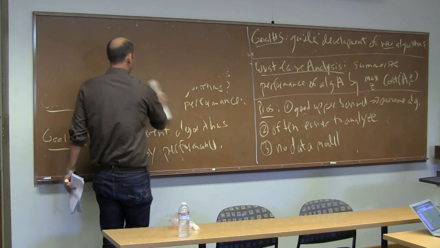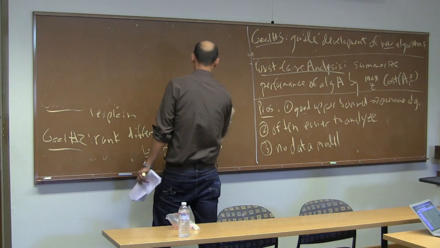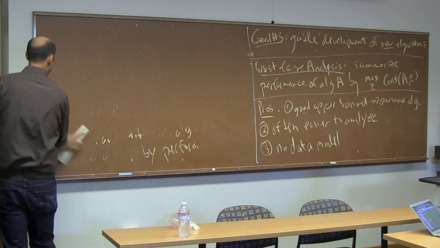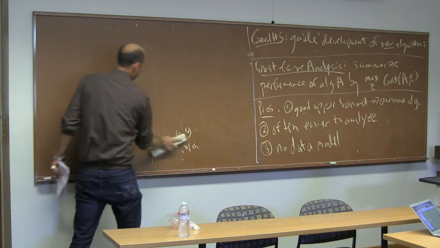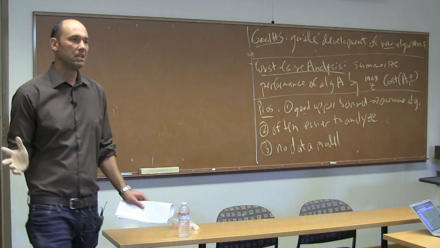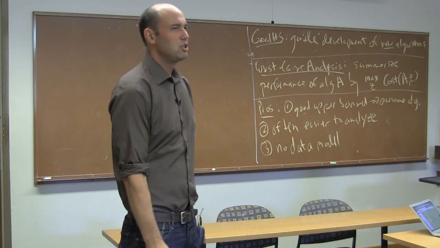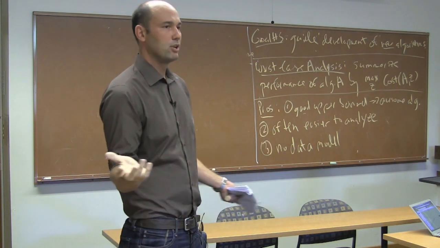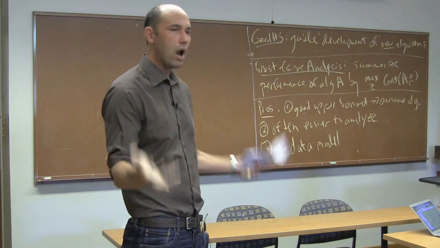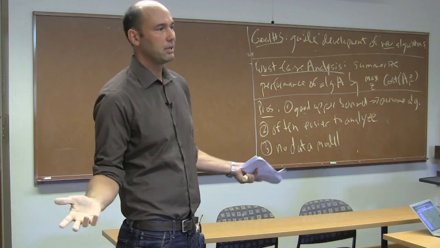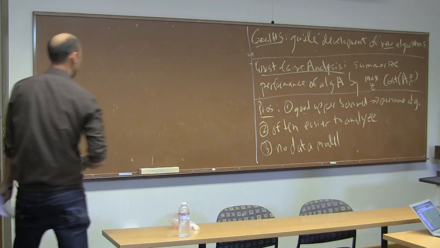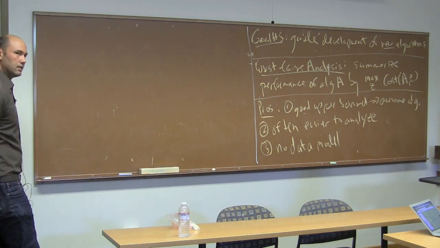And there are contexts where that's exactly what you want. So think canonically, say, about sorting and searching. Imagine you've been tasked with writing the default sorting subroutine for some new programming language, which you're hoping is going to go viral and be adopted by millions of people. What's your domain knowledge about these millions of different people that are going to be invoking your sorting routine? You have basically none. You have no idea. You really want it to be useful, spanning lots of different application domains. So in that sense, this really is the kind of guarantee that you want. All right. So lots of reasons to use it.